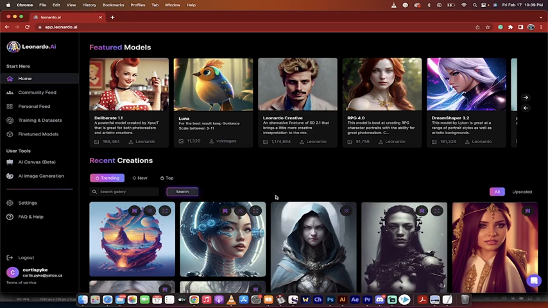In this one, I'm going to show you a new free AI image generator or AI art generator. It's called Leonardo AI, and the link is in the description below. And here's the thing, it's really good. It's similar to things like Midjourney and Blue Willow and Stable Diffusion, Playground AI, etc. But this has a few features that the other guys don't have, and they might be worth a look here.